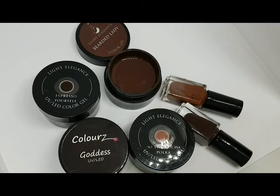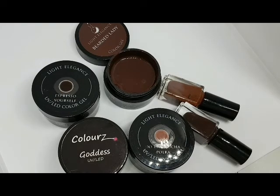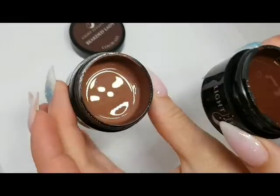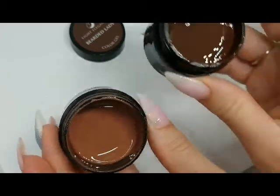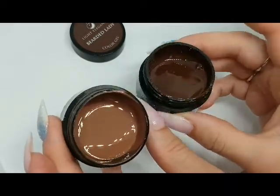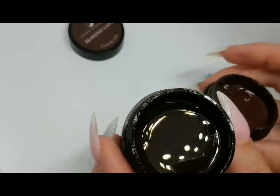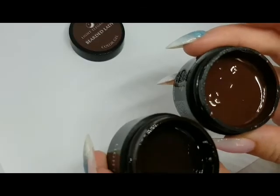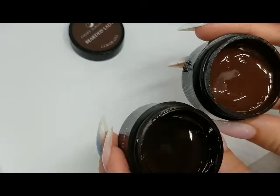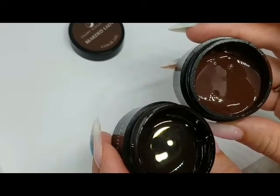So I grabbed a couple colors here from my collection that I thought we could compare. I actually don't have too many browns, so I also grabbed some Clear Jelly Stamper colors. So I grabbed Do the Mocha Polka by Light Elegance, and here's our Bearded Lady. This one's very, very light compared to the Bearded Lady. This is Espresso Yourself by Light Elegance, and then our Bearded Lady, and Espresso Yourself is very dark compared to the Bearded Lady.